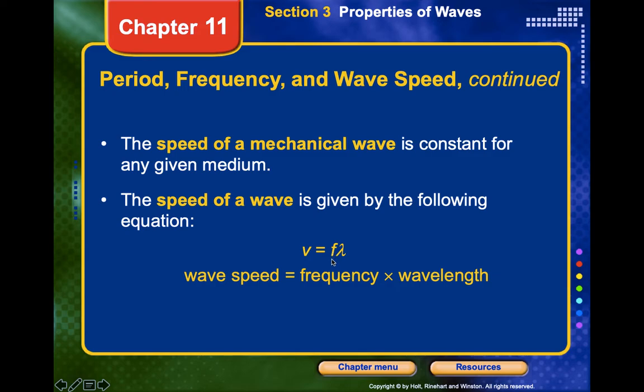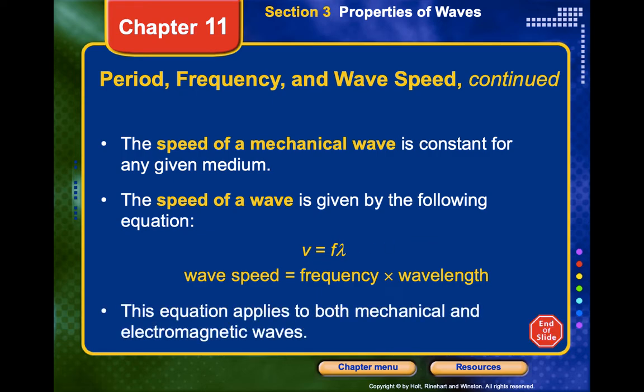If you think about it, it's the inverse of the period. So it's 1 over seconds. We call it hertz, but it is really just 1 over a time unit. So we have a length times 1 over s. Meters times 1 over s gives us speed, meters per second, and so we have the speed right there. So this equation does hopefully make some sense to us, okay? And it applies to both mechanical and electromagnetic waves. So this equation is true whether we're dealing with a mechanical wave like sound or an electromagnetic wave like light.